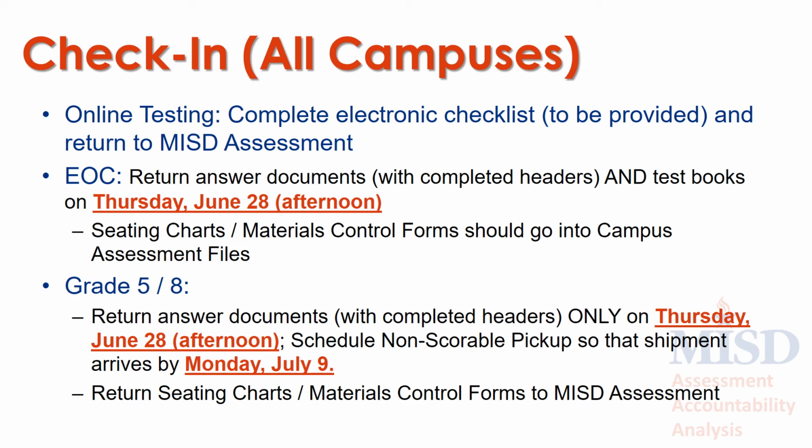Check-in for testing will take place the afternoon of Thursday, June 28th. Our office will provide an electronic checklist to all campuses to verify that online testing has been properly completed. We'll also send out to all campuses procedures and a schedule for returning paper materials. High schools will keep all documentation on file at the campus. Summer, intermediate, and middle schools will return all documentation to our office, and we will file it.